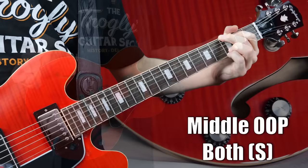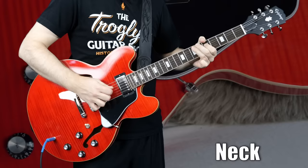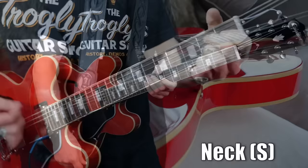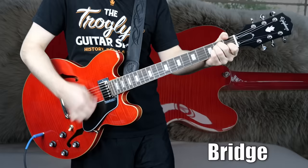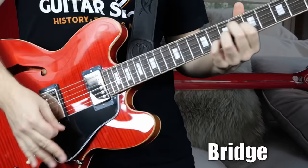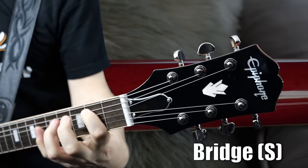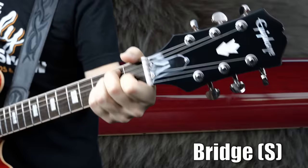You guys, that's a very versatile Epiphone. So your neck pickup, nice and juicy. That's too full, you split it. You need it a little bit crunchier, you go to that bridge. You can also do that same thing with split. Gets a little bit more of a country twang to it.